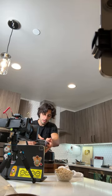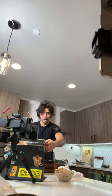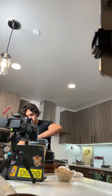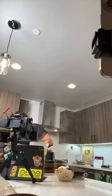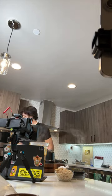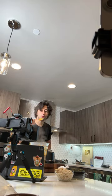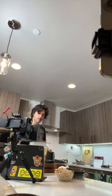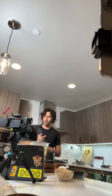This thing is so secure, man. Brand new blender. Little tasty taste. Always taste your food. I gotta say, that's actually really nice. I like the guajillo with the squash. That's a good combo. I like it.